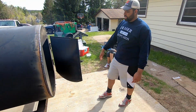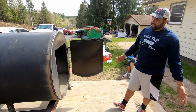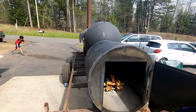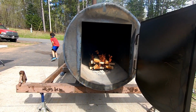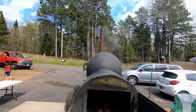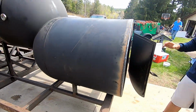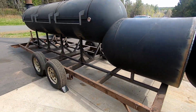We also learned pretty quick that if you have it open, the fire will get hotter, but it actually cools it down inside because you have just so much air going through, because our stack is just pulling air. You can see it right now, and that's with the restriction up there too. So you take that thing off and it sucks like crazy, the vortex drafts in there. So shut it down a little bit. It might choke the fire down a little bit, but it keeps heating better. And as long as you're not closing the door, it's not like we're getting bad smoke.